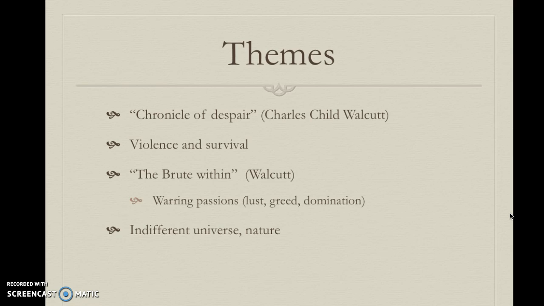Another major theme is the idea that the universe, that nature, are indifferent to us. Back before the Civil War, the Romantics like Emerson liked to write about taking a walk in the woods and how that would uplift us and the currents of God would flow through nature and through us and all those lovely things. If you've read Wordsworth's poetry, you get sort of the same idea. This is very different in naturalists.